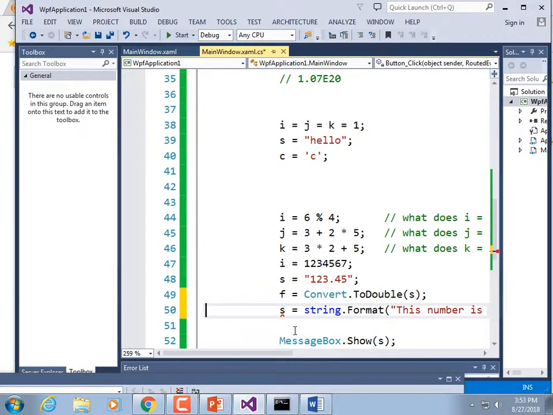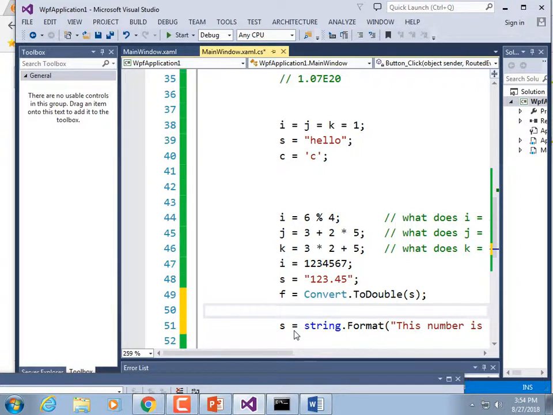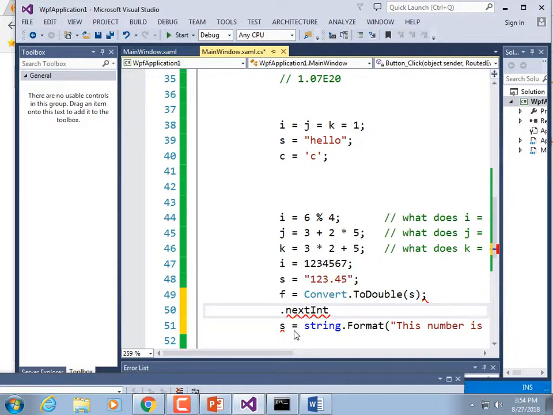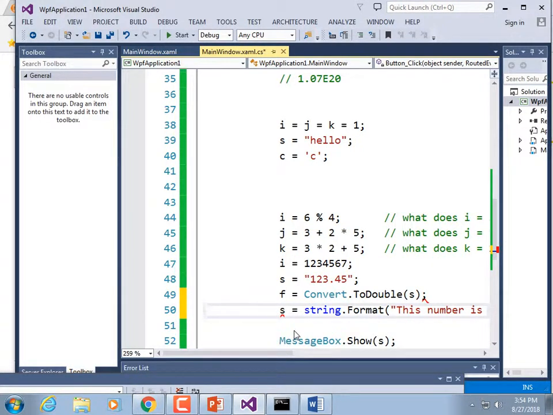Because whether you're writing a console application or writing a GUI application, your input's going to come to you in the form of strings. Now, if you were a Java programmer, you're used to the idea that you can call .nextInt, right? And it'll do the conversion to an int for you. This will not do the conversion to an int for you. Instead, you're going to get a string, and you have to convert it to the correct data type. And absolutely, that's going to happen when you're reading it from a form, WPF.